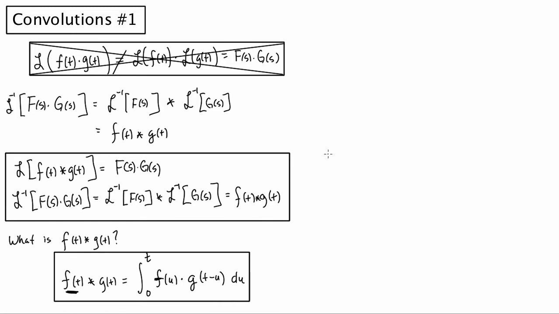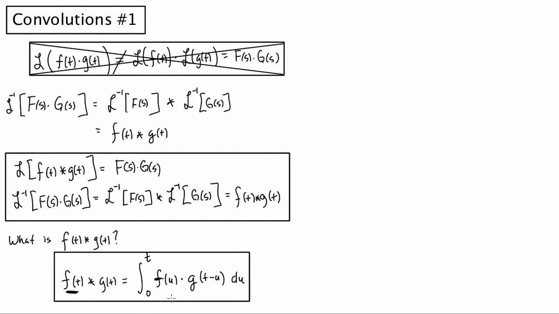So rather than having to do things like partial fractions or complete the square to find the inverse transforms of products, we can instead integrate the functions. That adds a whole different kind of problem. It's not as complex to do as partial fractions or whatnot, but doing it by hand is also not necessarily easy depending on what the functions f and g are.